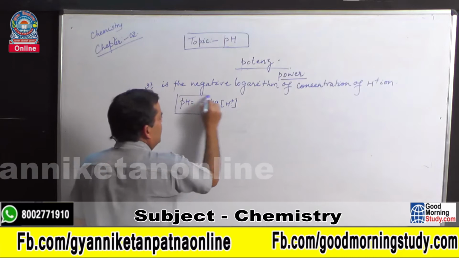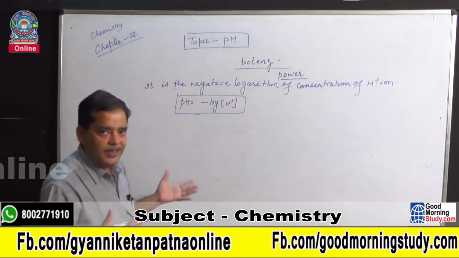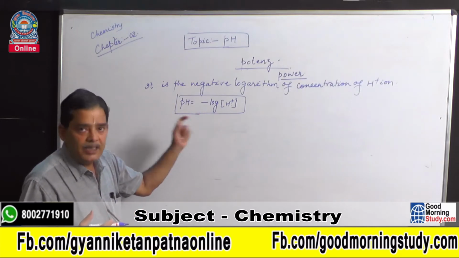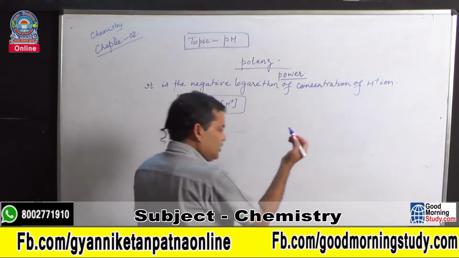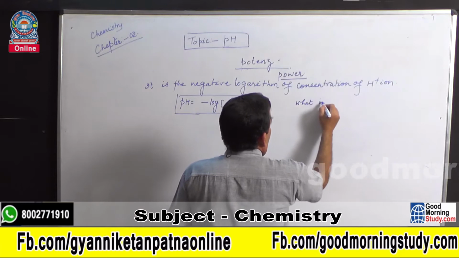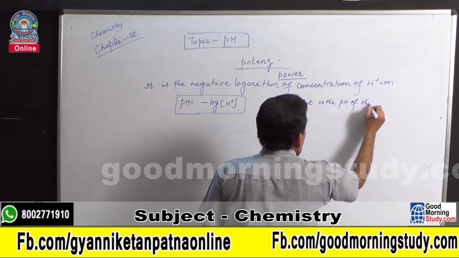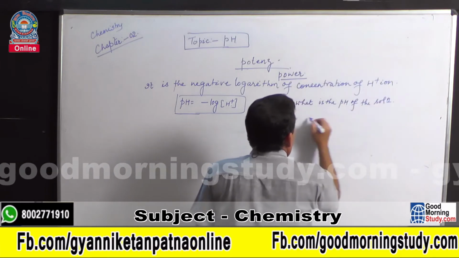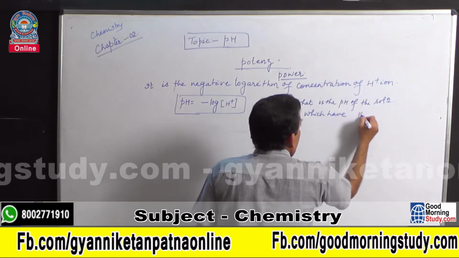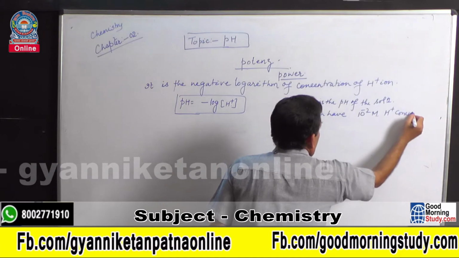Now here, in class 10th, it is not necessary, but in higher classes you will study this pH. You will learn the numericals on the basis of this formula. I am just giving you an example: what is the pH of the solution which has 10 to the power minus 2 M H plus concentration?